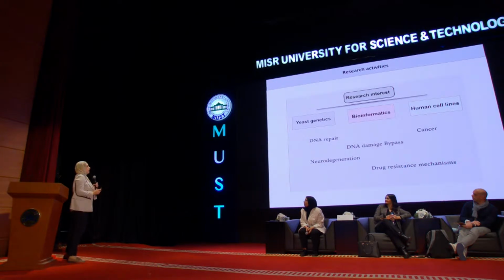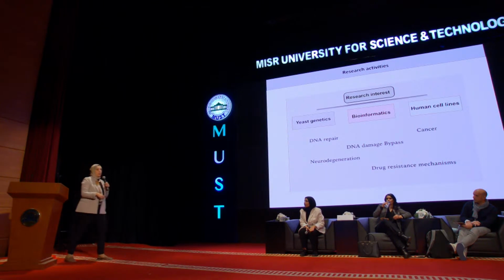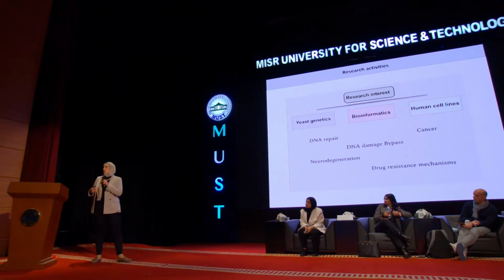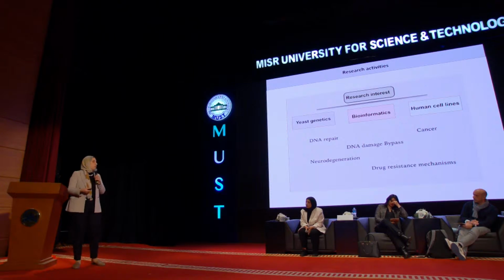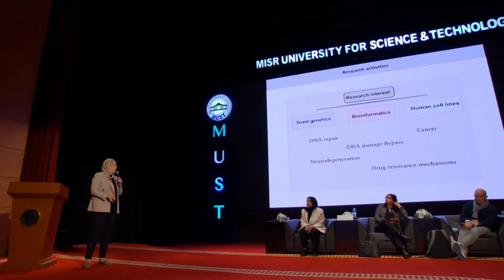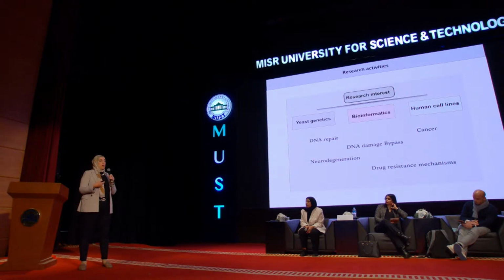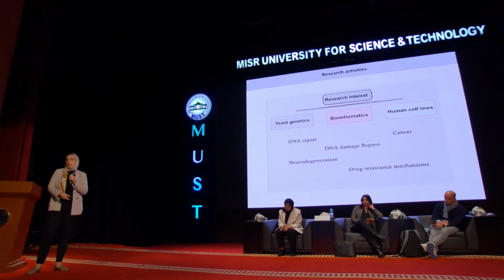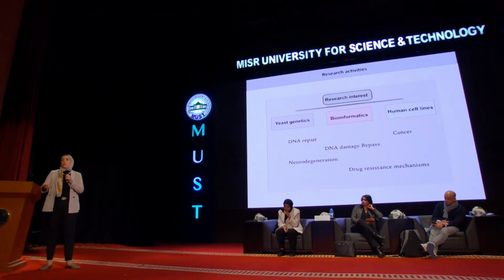Okay, I'll tell you later why I chose this topic, but in general, our research interest includes yeast genetics and bioinformatics, and we also use human cell lines to confirm experiments that we do in yeast cells. So we work on different research areas, including investigation of DNA repair mechanisms, DNA damage bypass, and drug resistance mechanisms. And we also link our data to cancers and neurodegenerative disorders because usually the mechanisms that we study are linked to these diseases.